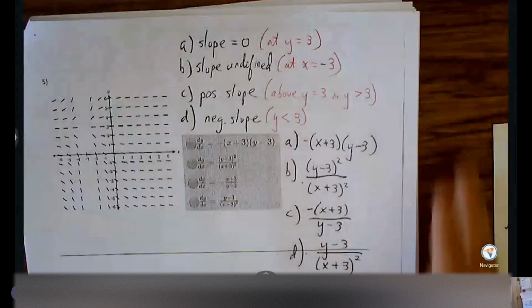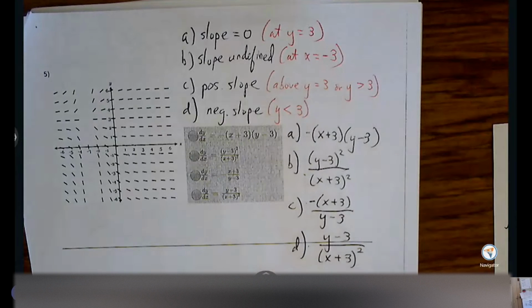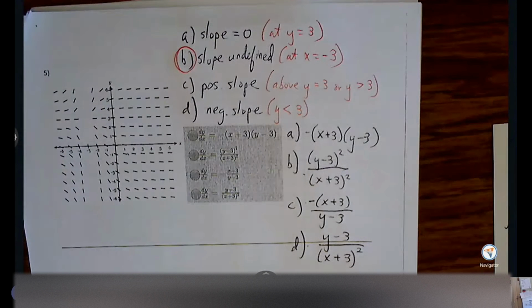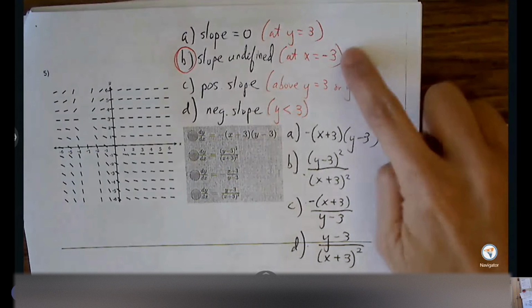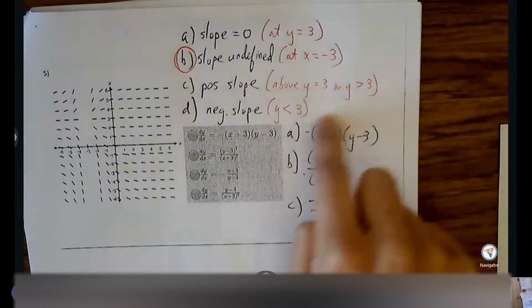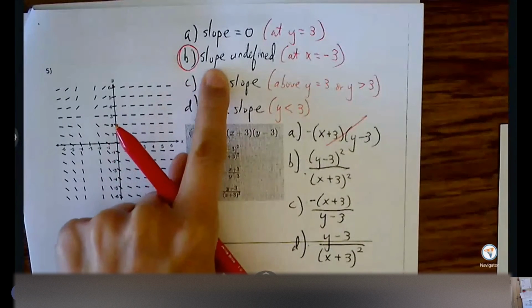Okay, so we made some good observations. We should be able to eliminate multiple incorrect answers. I think an easy one to target is slope undefined. That means that if I replace x with -3, it should cause my slope field to be completely undefined. But which ones are not undefined, which we can just take out? C and A. Yeah, so let's try A here. If I plug -3 in for x, I should get an undefined slope, but there's no denominator at all, so there's no chance that this could ever be undefined. And we know that's inconsistent with what we've observed here.